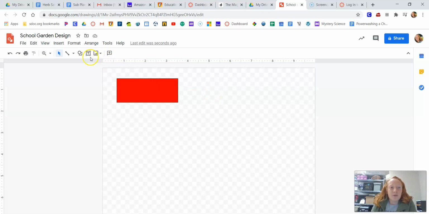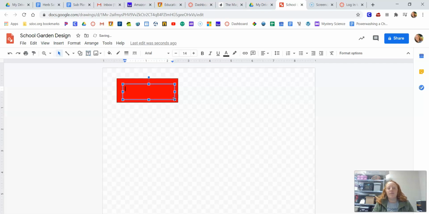So we are going to label absolutely everything, and to do that, we're going to add a text box, which is right here beside shapes. And any of this stuff, guys, that you are looking at, if you just hover over it, it will tell you what it is, okay? So even if you can't really find something, if you just hover over it, it will pop up and tell you what it is. So right here beside shape, it says text box. It's the capital T with a box around it. You're going to click on it, and you're going to get that black cross again. Same thing that we just now did. You're going to drag and drop. Okay, and now I can type.